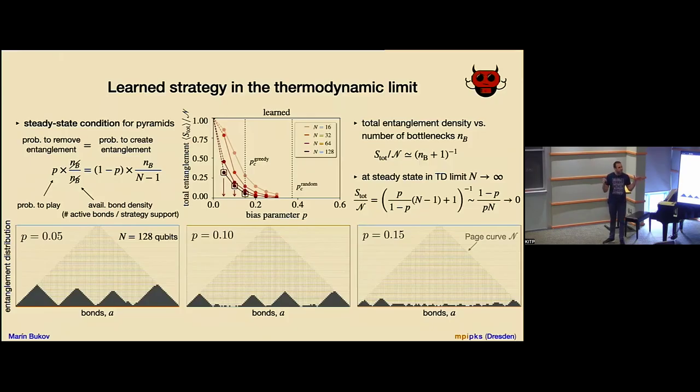So now what you can imagine doing, and this is what we want in the end to do, is we want to go to a system with Haar random gates where we more or less know where to place these bottlenecks. And then we give our agent a sufficient probability to play sufficiently quickly. Now, my intuitive understanding is such that if you know how to define in a good way a disentangling gate for Haar random states, and there are examples of this, then for as long as the disentangler plays often enough and you start from a product state, it's going to win, right? So then there's going to be some critical probability. And then the question is, can you push this critical probability all the way down to 0 or not? Intuition again is that this won't be possible, but again, one has to see. And whether we're going to be able to simulate this is, I think, the big question.